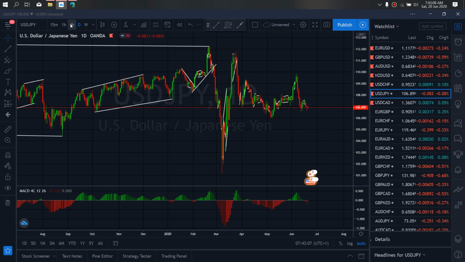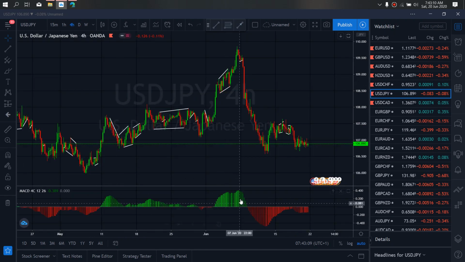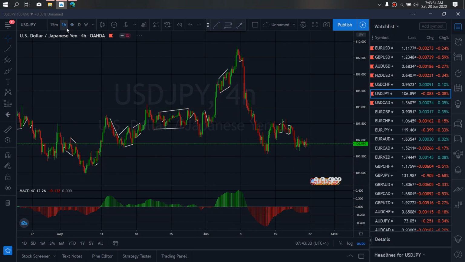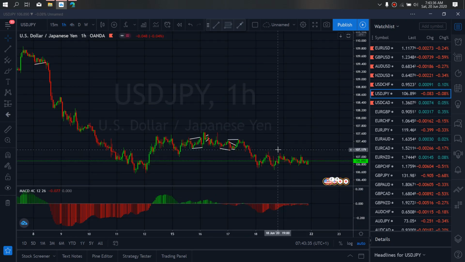So if we zoom to 4-hour time frame on dollar yen for this week, we want to look out for this. This is a sell in the making. We expect them by Monday they should drop down and then come back upside to complete this flat structure for us. What we want to expect from dollar yen before they resume the dropping for the meantime. So if we zoom to 1-hour time frame on dollar yen, on the 1-hour time frame, we want to watch this.